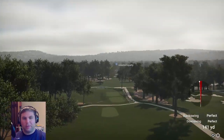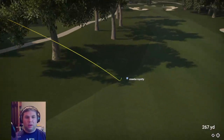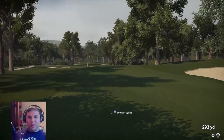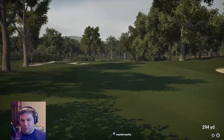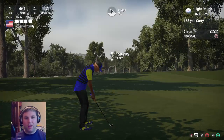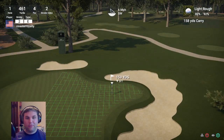And it's perfect. That's a good way to start off. Just my normal pull, just a little bit. It is going to give me a Wilson bounce, and that we will take. So that puts us right out in the middle at about 294. This is exactly where you want to be. If you cut that dog leg off, it gives you about 155 to 170 into the flag from that position.